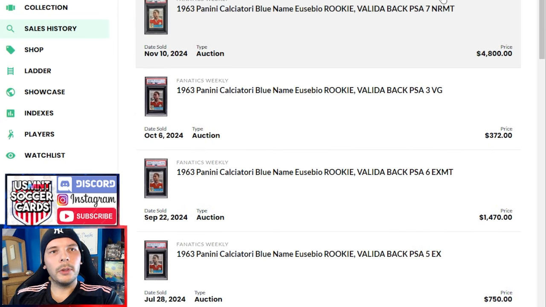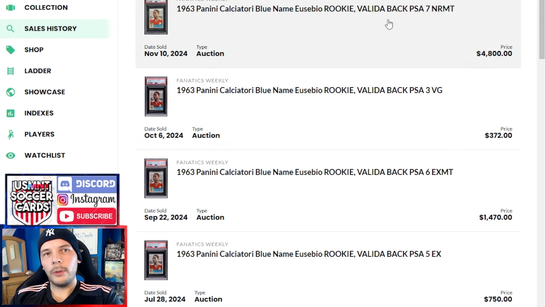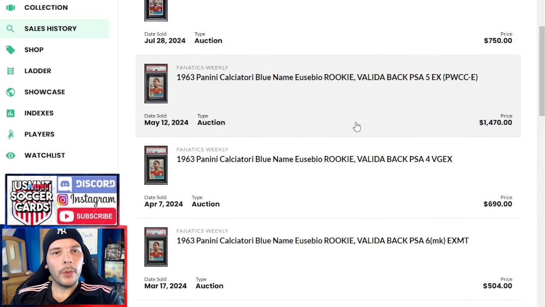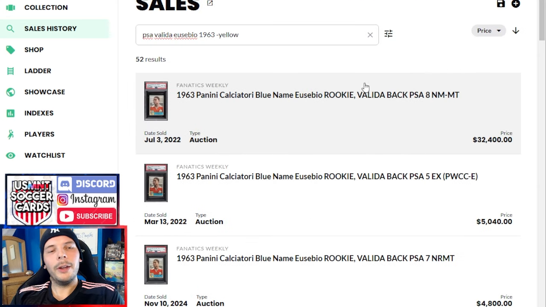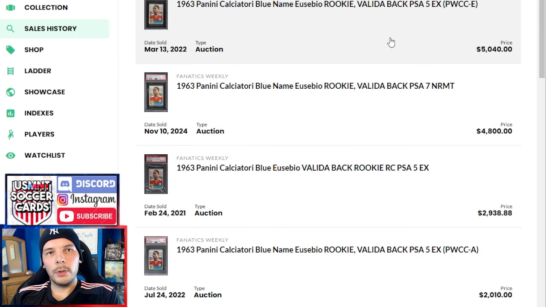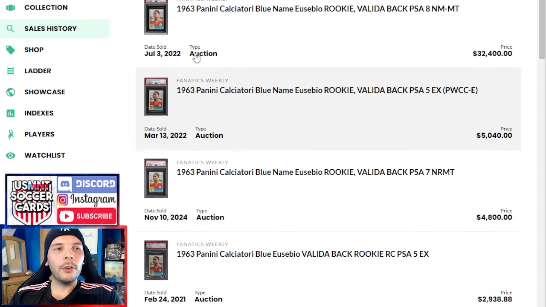If we look at dates sold and compare to some others here, there's a PSA 6 here that sold for $1,500. So the 7 got a pretty good premium, a 3x over the 6 there. A 5 also recently did $750. Another 5 with an eye appeal did $1,500. There was a PSA 8 that did $32,000 back in 2022, so that seems a little strong now, but still seemingly the highest graded to sell. And then beneath that, a PSA 5 back in 2022 and in 2021 did between $5,000 and $3,000. So one of the highest prices ever paid, but also one of the highest grades ever to sell.